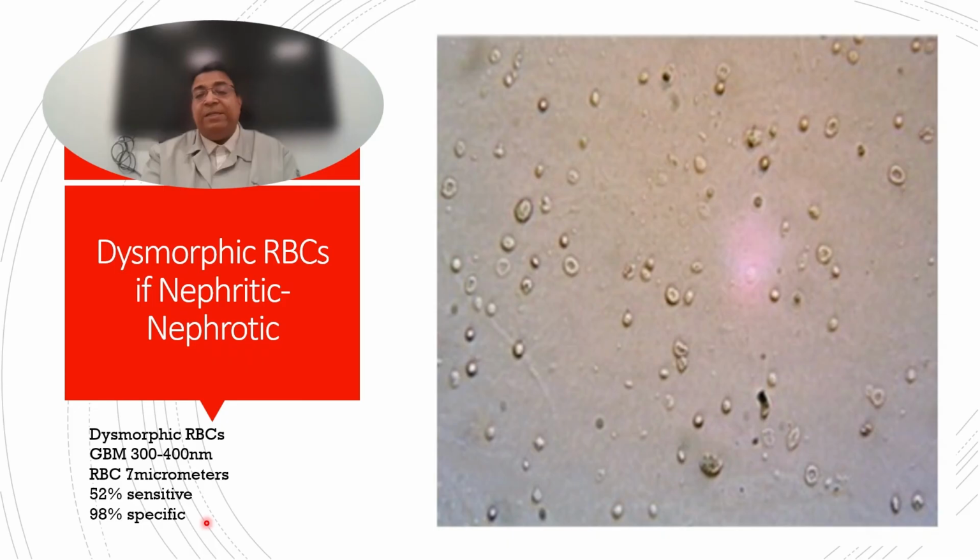The specific dysmorphic red blood cell that we're interested in is a red blood cell with a bleb on it. And there's one here, which has a small round bleb on the red blood cell. This one is also somewhat typical with the bleb on the red blood cell. So those types of dysmorphic red blood cells are very useful in determining if there's a nephritic process that is present.